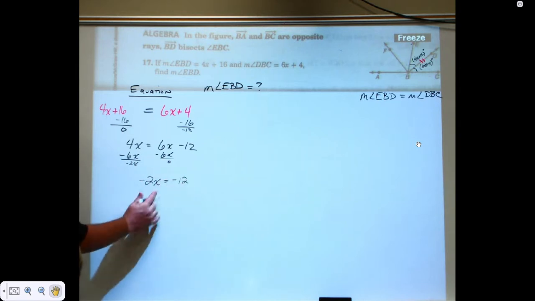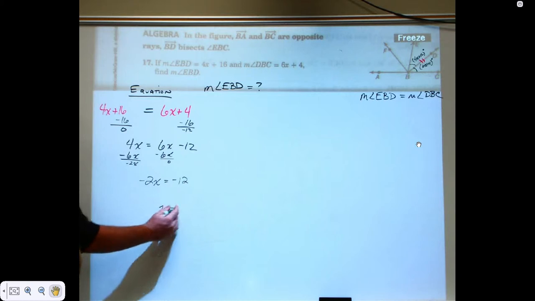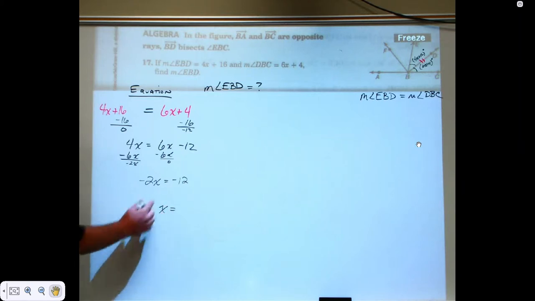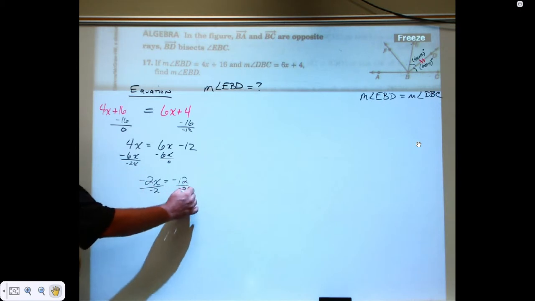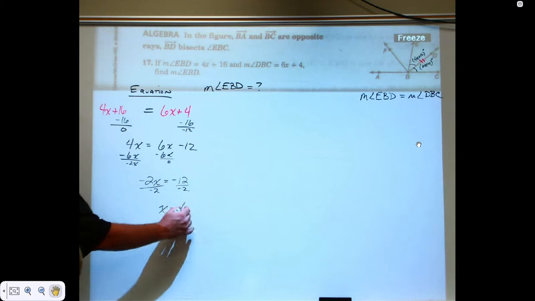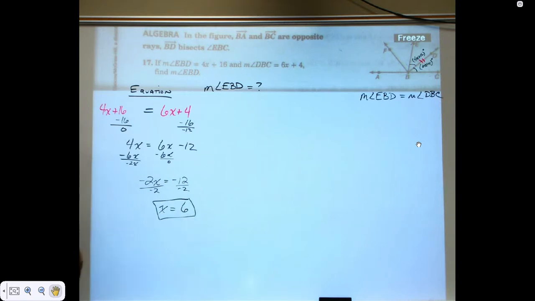What's my next step? I want to know what x is equal to, right? I don't want to know what negative 2x is equal to. So I divide both sides by whatever's in front of the x, which is negative 2. A negative divided by negative is a positive, so x equals 6. Now, you'll hear me say this all the time. On an ACT test or end of instruction test, where the answer is all that matters, they love to try to trick you. They'll have 4 answers, one of them will be 6, 99% of the time here. And if you put that, you'll be wrong.